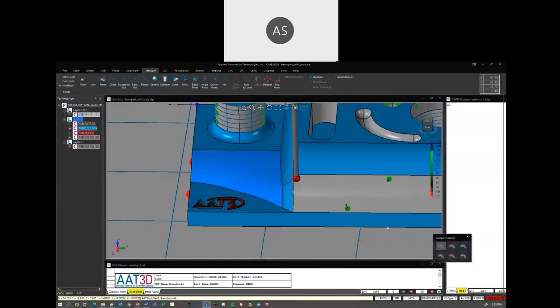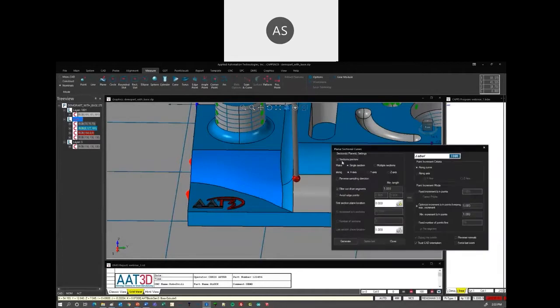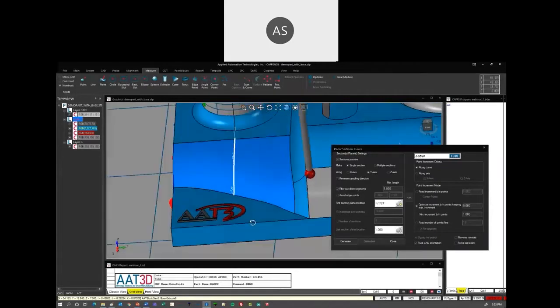Okay. And we're going to do what we call cross-section or section cutting. Go to surfaces, bring up section cuts. Now, in this case, I have the option to do just a single section. So if I just click here, I'll get one cross-section right there. That cross-section is along the x-axis, meaning every point in that cross-section has the same x-axis coordinate. But I don't want to do that. I'm going to choose Y. So now I can click right here, and there's my single section. Okay, but I don't want to do that.